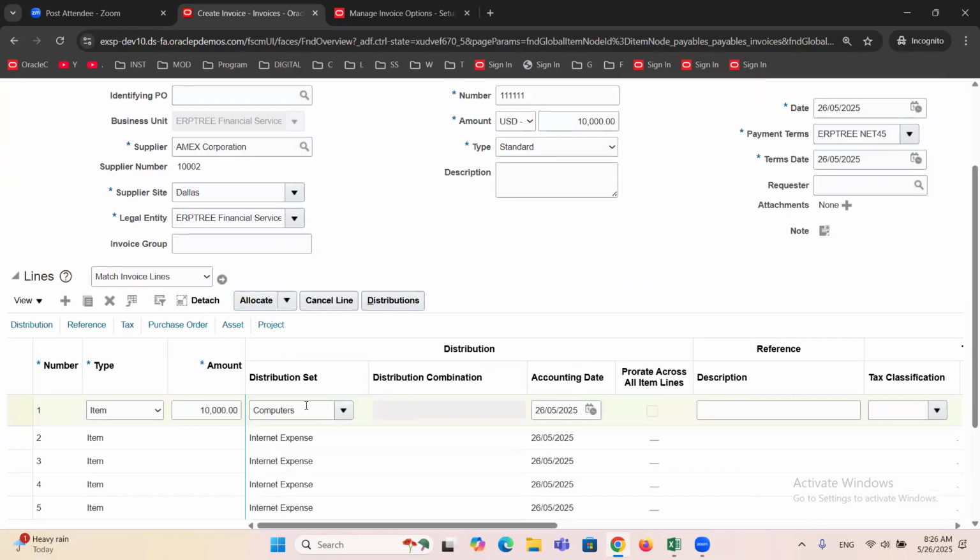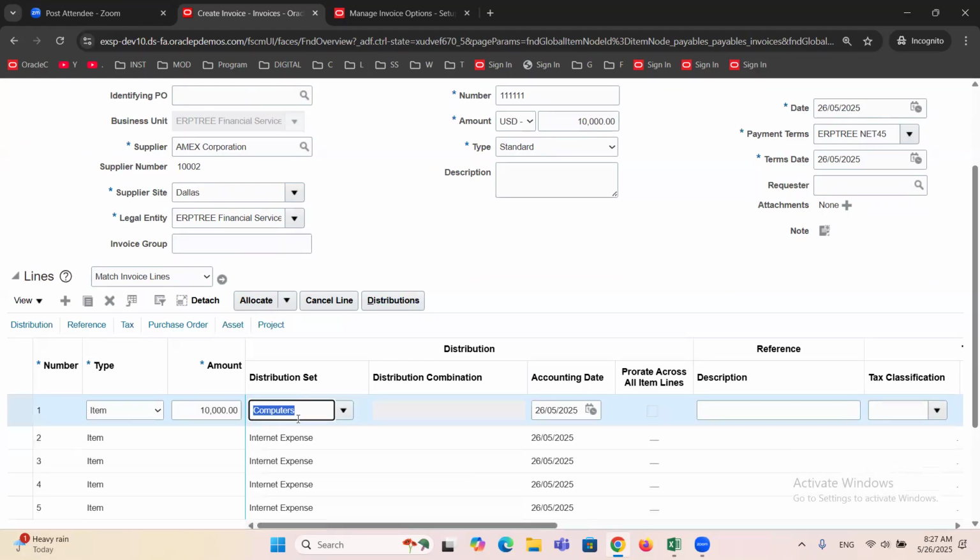So computers. Now, within the line level, you cannot see which accounts are available within this distribution set. We are not sure which accounts this 10,000 is going to be distributed across, and how much percentage for each account as per this distribution set. If you want to see those details, you have to click on distribution.